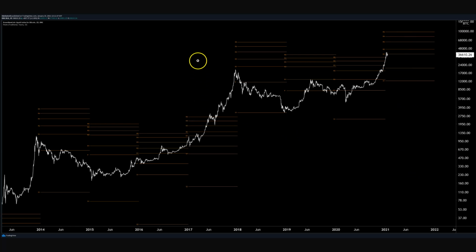Now you can add R6, 7 to 10 to infinity, right? It's just a formula, you can keep adding these. But typically we don't see most things move past the R5 yearly pivot within the same year. Obviously there are definitely exceptions for that rule, as was the case in 2017. If we move past an R5 yearly pivot within a year, then you know we're in a very special situation. We are in bubble territory, because it says the probability of us moving past the R5 yearly pivot at the beginning of the year is less than us remaining within that pivot structure.